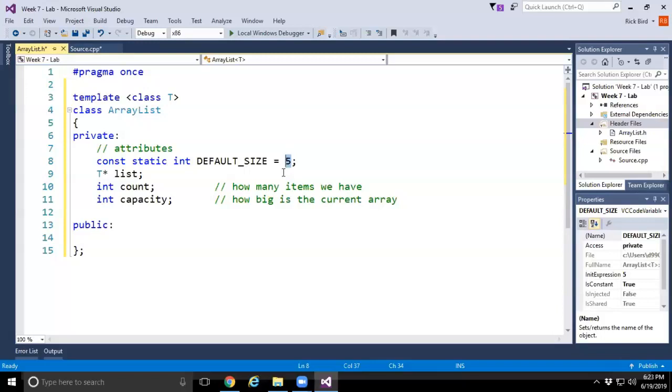Because an actual, traditional array, once you set the size, cannot be changed. And that's why the array list exists, because it will take care of all of the underlying work: copying the items over, creating the new array, deleting the old array. So this right here is how big is the current array, and this is how many physical objects are in there. If you have 3 items in there and the array size is 5, the count is 3 and the capacity is 5. So you have room for 2 more.